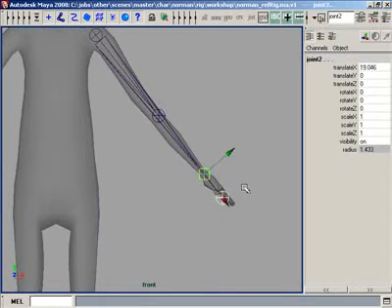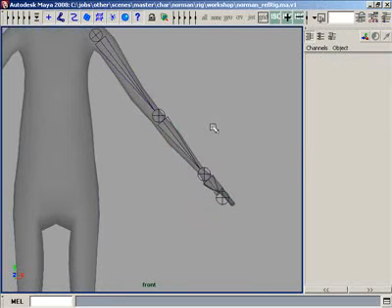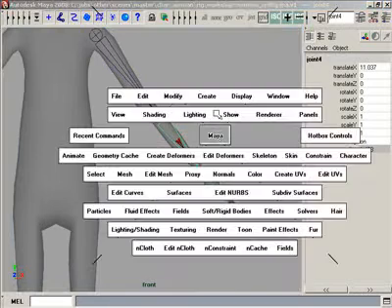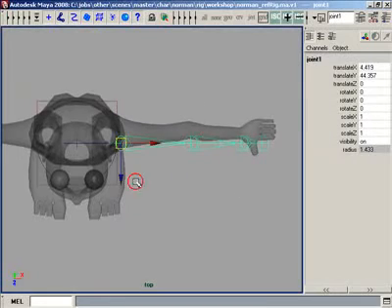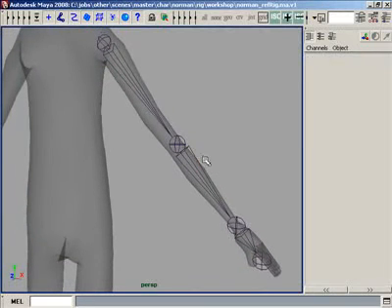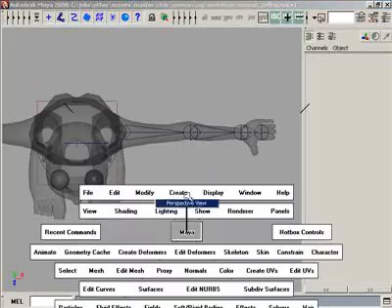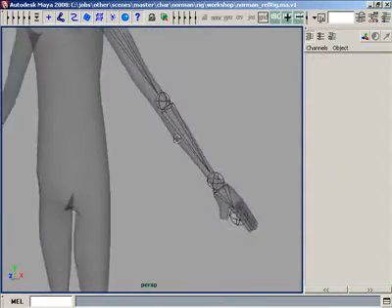And now I can just simply parent these joints up. So I'm just using P for parent. Like so. Okay, so now I've got that in there. I'm going to go to the top view and just make sure that my arm is in the right place. Just slide it over so it's in line. I'm just putting it straight down this joint. The elbow's a little bit off. It's not really going to hurt me that much for this character. I just want to see it from a couple different views, make sure we're happy with it.